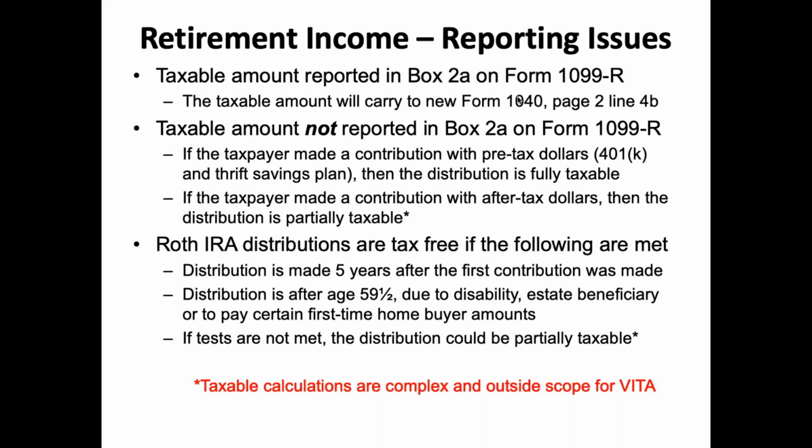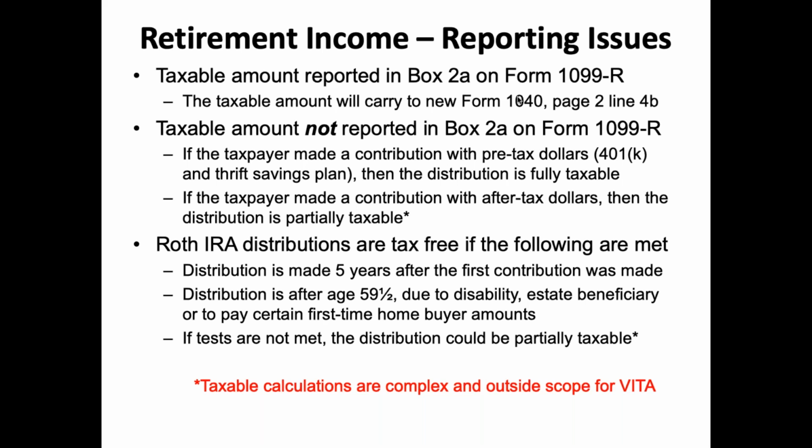A situation may arise where a taxpayer has started their own individual retirement arrangement, or IRA, and have made contributions that are considered non-deductible. In that case, we have a bit of an issue, because now we have a problem with the account. Part of the distributions are going to be taxable, and part are going to be non-taxable. So if the taxpayer made a contribution with after-tax dollars, or made non-deductible contributions to a retirement account, then the distribution is going to be partly taxable, and this is going to be complex for purposes of VITA. It's going to be outside our scope and should be referred to a professional tax preparer.